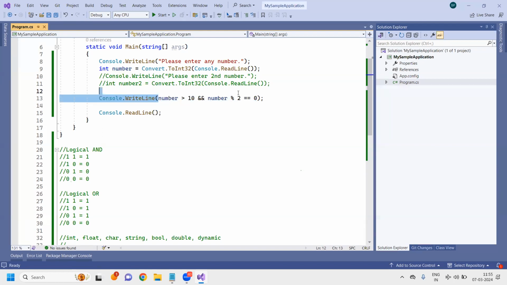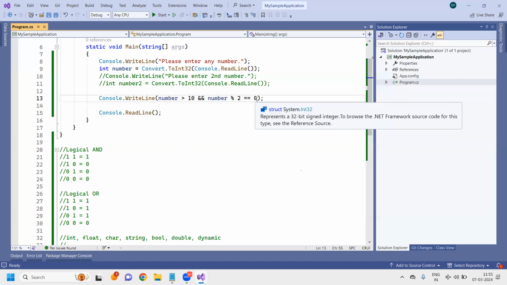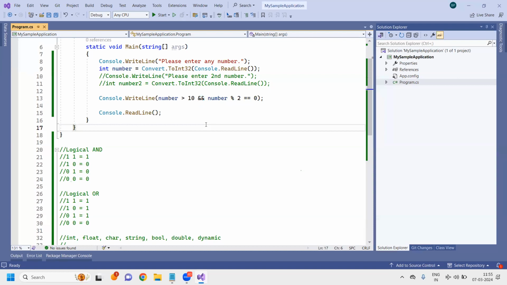So for that purpose, I will write the condition like this. क्या condition है? नंबर 10 से बड़ा होना चाहिए और इवन होना चाहिए. इसलिए मैंने यहाँ पे एंड ऑपरेटर लिया क्योंकि मुझे दोनों कंडीशन चेक करने हैं. यहाँ पे ग्रेटर देन लिया क्योंकि मुझे 10 से बड़ा चाहिए. यहाँ पे मॉड ऑपरेटर लिया क्योंकि मुझे इवन नंबर चाहिए. मैं नंबर को 2 से डिवाइड कर रहा हूँ और उसका आउटपुट 0 आना चाहिए. किसी भी नंबर को 2 से डिवाइड किया, आउटपुट 0 आया तो वो इवन होता है. आउटपुट 1 आया तो वो ऑड होता है. Now this condition will help me to get the even number greater than 10.